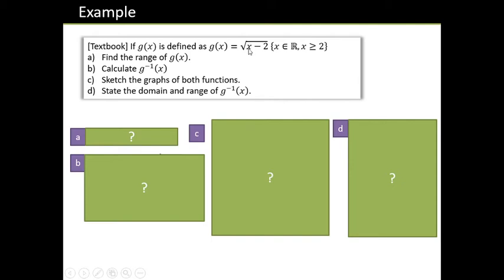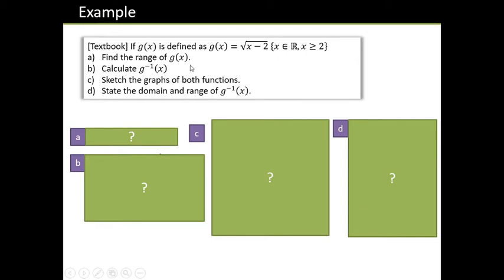So I would substitute 2 into this and consider what value that would give me. Substituting 2 into this, I get 2 minus 2, the square root of 2 minus 2 is the square root of 0, so that's 0. So when x is 2, this is 0. How about if I take x towards infinity, if I make x really large? Well, this is also going to become very large. If I get the square root of infinity, that's still a very large number. So this will tend towards infinity as x gets larger.